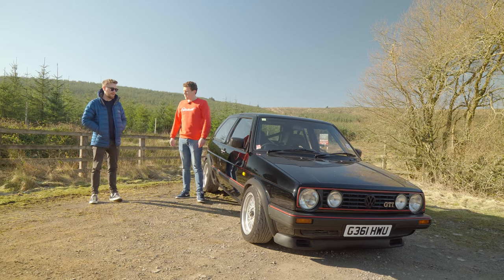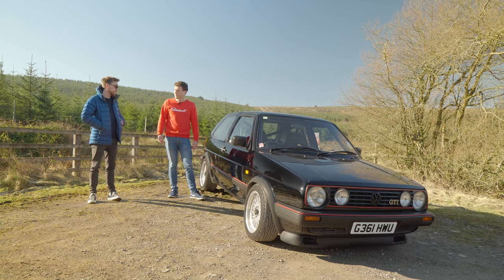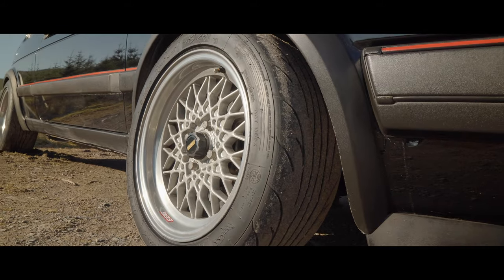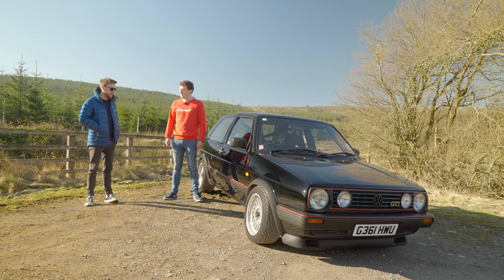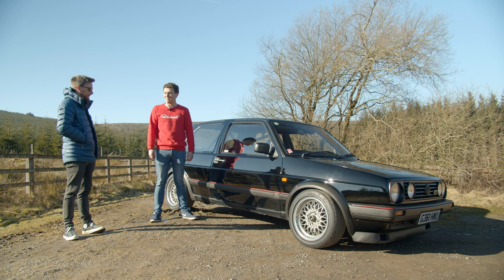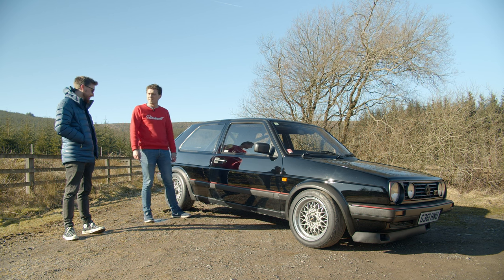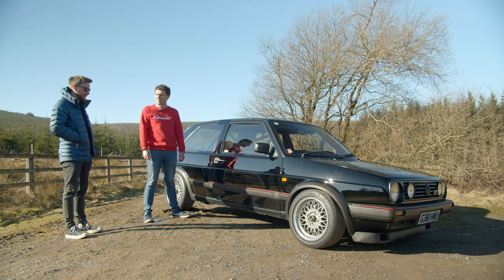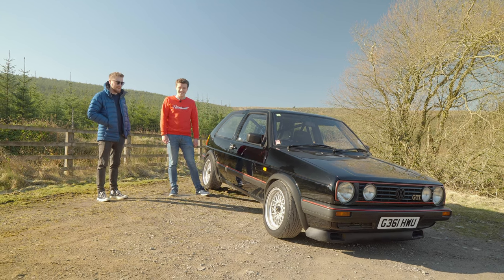Yeah, so I've had it coming up to 15 years now, and it was actually a gift from when I was about 16. I really wanted an old car to do up and loved classic cars. My dad's mate said he had this old Golf that had been sat in his barn for like six, seven years, and if I wanted it I could have it because he was going to scrap it. So I got it as a naive 16-year-old and tinkered away hour after hour, probably breaking more stuff than I was fixing. But yeah, so here we are today.